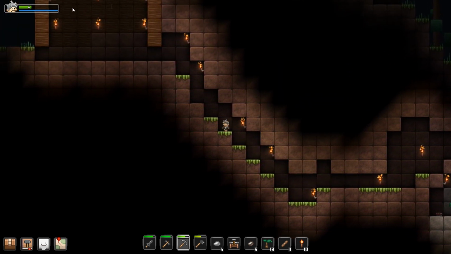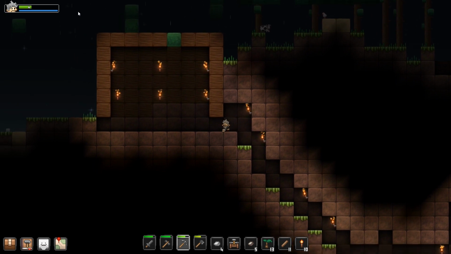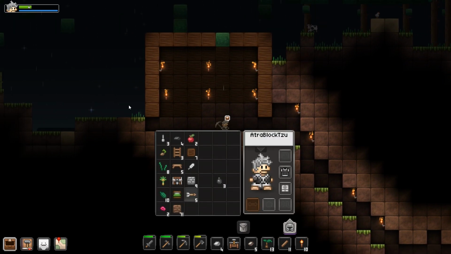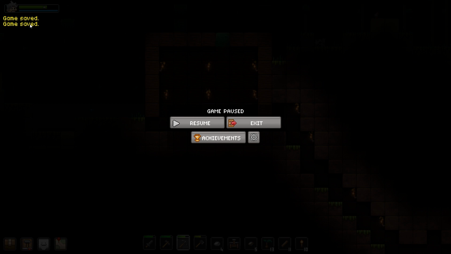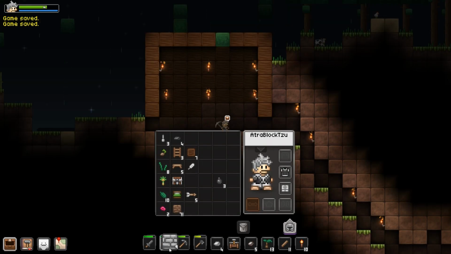Now, by now, if you are used to this game, you should be flinching about how low my health is. That can be fixed by eating stuff. So by eating apples, we then have restored some of our health. Also, you'll see save game every time you enter into the pause.